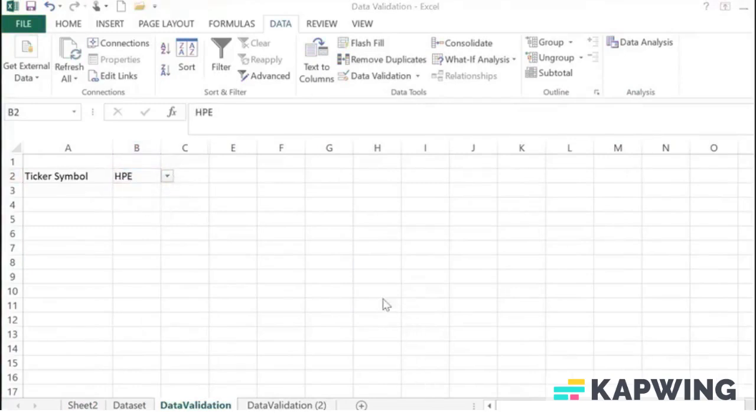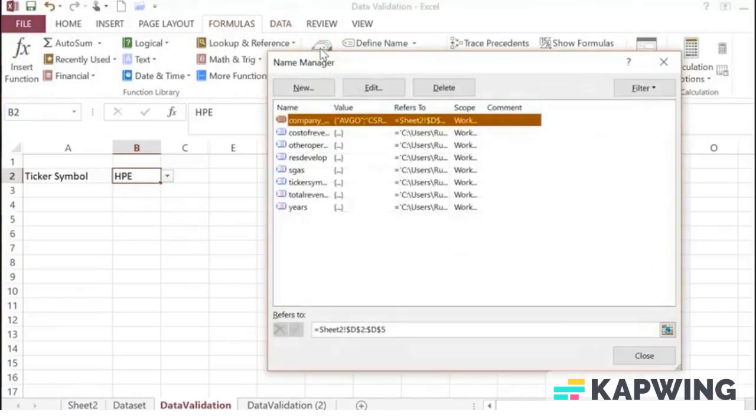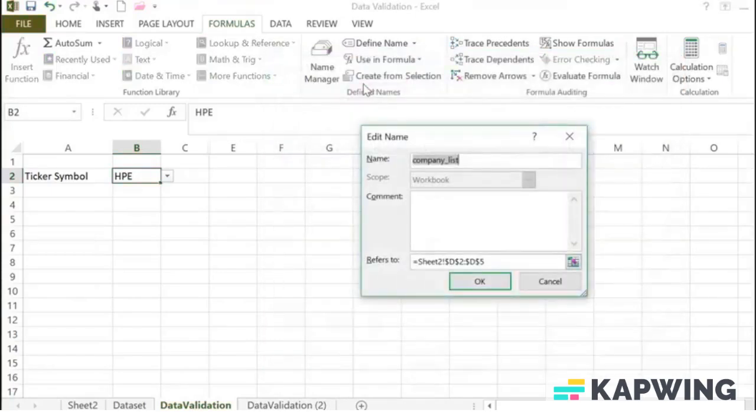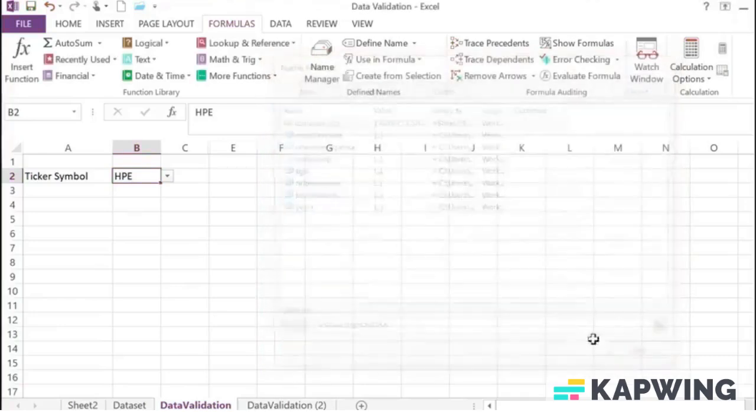Another trick I just want to mention is that if you find that you're having problems with your data range, it's not showing up correctly, you can go to the Formula tab at the top and you can go to Name Manager. And here you can actually see all the named boxes that you have. And it tells you which file it's referring to, and you can confirm which ones you want to delete, which ones you want to edit. You can use the edit option to do that and correct the reference, which sheet it refers to. So this is also an option if you're having some trouble with the data validation.